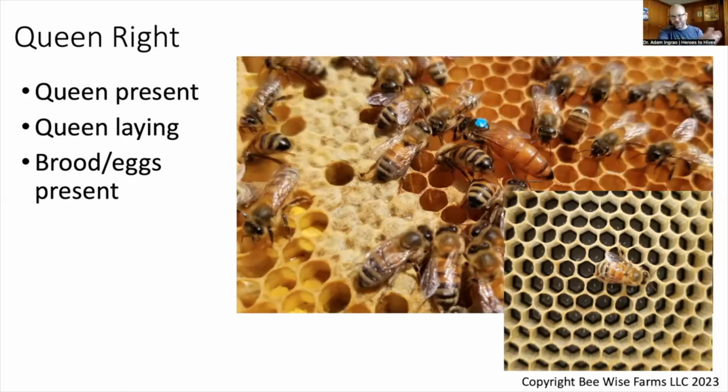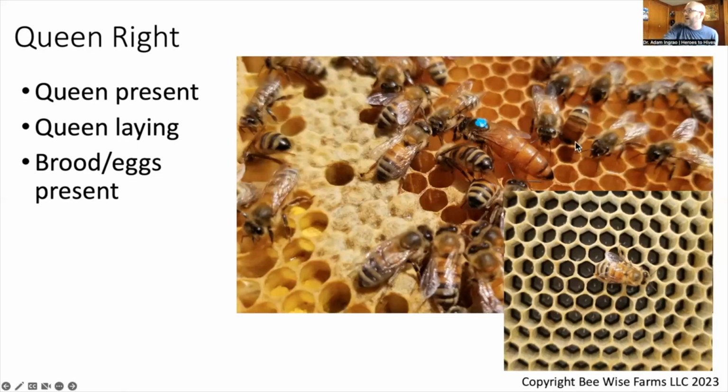Let's talk about that for just a moment. So, queens are not the only bees that can lay. All workers have the ability to lay eggs. However, workers only lay unfertilized eggs because they're not mated. And so it's important to understand that what's keeping those workers from being able to lay unfertilized eggs is queen pheromone. Queen pheromone is keeping them in check.